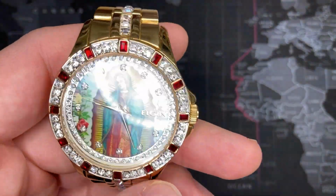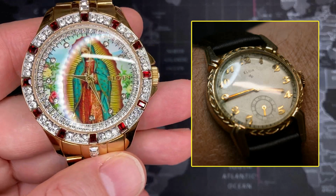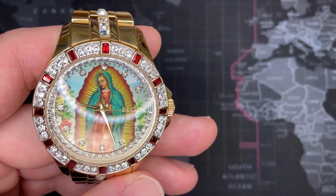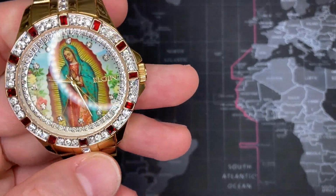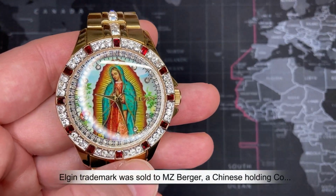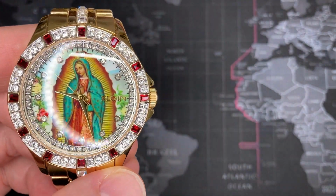Anyway, so they ended up going out of business, or it really hurt them, and Elgin stopped making their own movements. Elgin is from Elgin, Illinois, and I actually sold an Elgin to somebody in Elgin, Illinois, which I thought was kind of neat. But what further hurt Elgin was that around the 70s, they started producing quartz watches, and then they just couldn't compete because that was Japan, and it was all over, so Elgin just closed it up. Elgin was then further purchased sometime in, I want to say, the early 2000s. They were purchased by a Chinese company, and for the life of me, I can't remember the name of the company. It doesn't have a Chinese name, but basically a holding company. And so every once in a while, they use that trademark, and they go ahead and buy and produce Elgins.